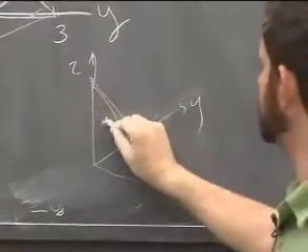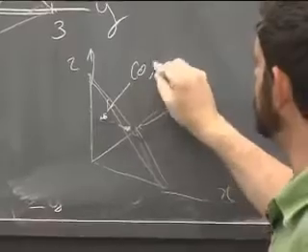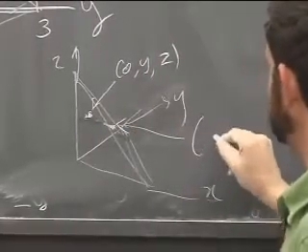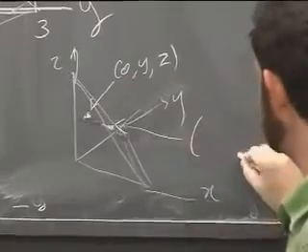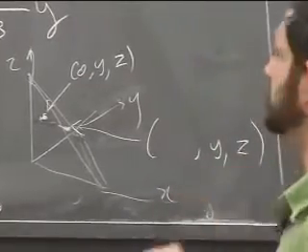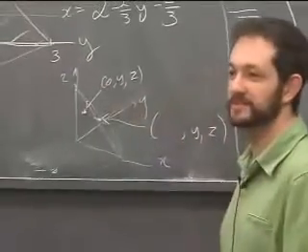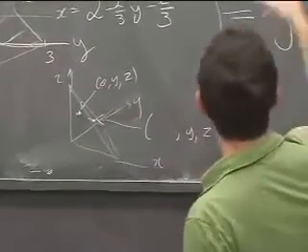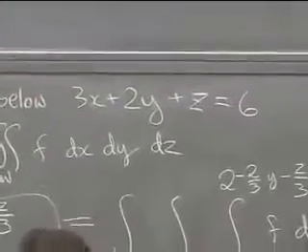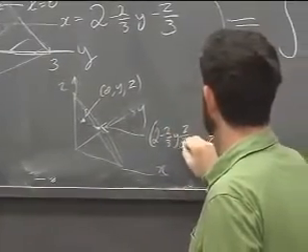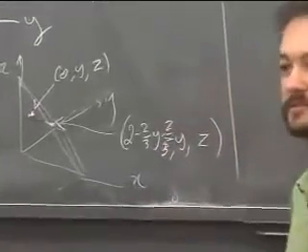And I start at the point here, which is 0, y, comma, z. And I finish at the point with the same y and z coordinates, and I ask you, what's the x coordinate there? And that's the coordinate of the point on the plane with those y and z coordinates. And so by solving that equation, it turned out to be 2 minus 2/3 y minus z over 3. Does that help a little bit? Okay.